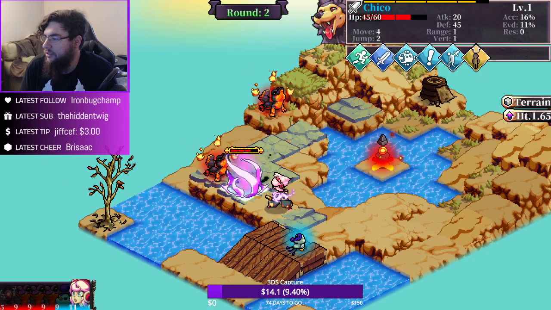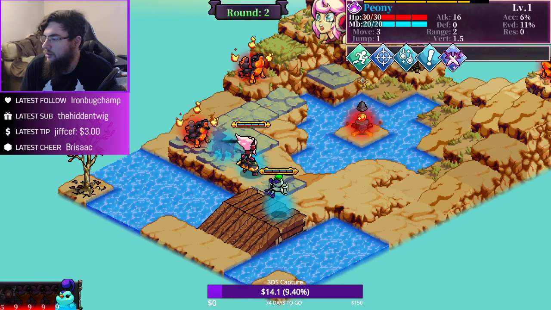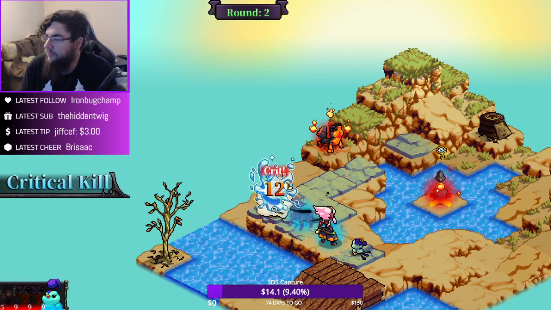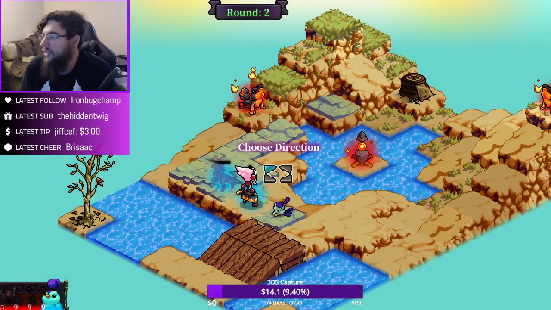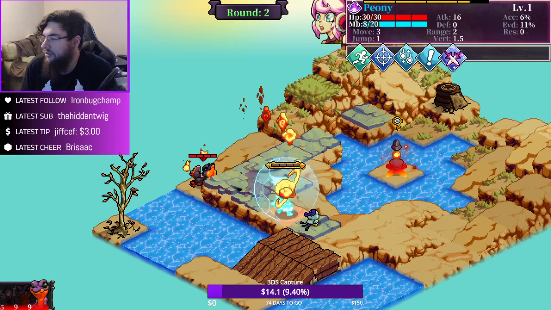I'm going to assist Chico here. And I can get this salamander as I'm sort of working my way over. Yeah! When it performs any action, gains XP. When enough, it will gain a level. Heck yeah. Poyachin got that level.